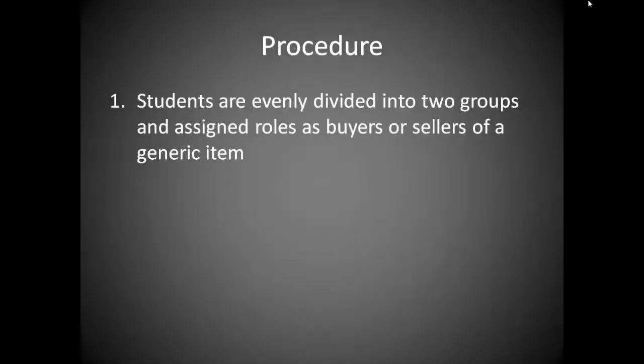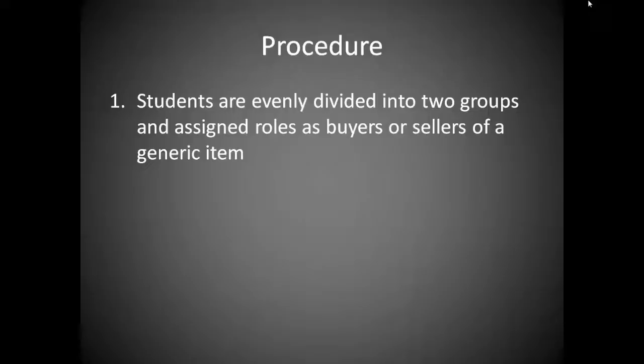Okay, so we start off by dividing the class into two groups of students. One's going to be the buyers in the pit market, the other is going to be the sellers. And what are they buying and selling? Well, that's really immaterial. You can just say it's a generic item, commodity X. If you want to make it a little bit more concrete for them, you can give them some little token item. I've given each seller in the classroom a paper clip, and I'll say this is the item you're buying and selling. What they're buying and selling doesn't matter so much as the process of price formation and equilibrium, which is what we're really interested in observing here.